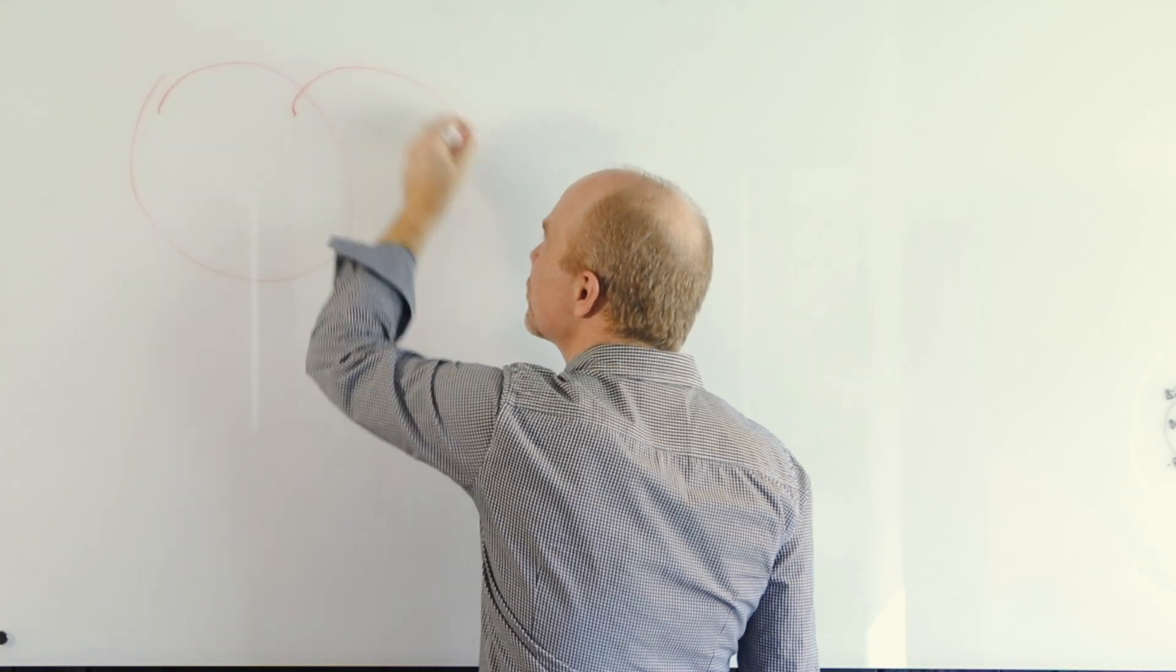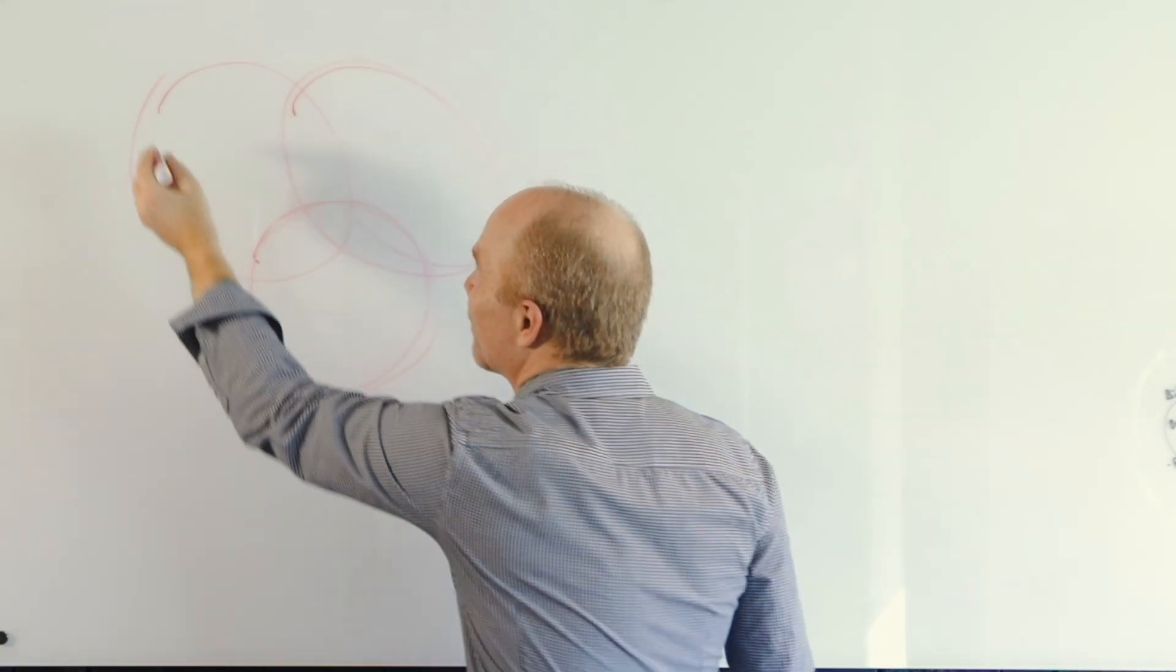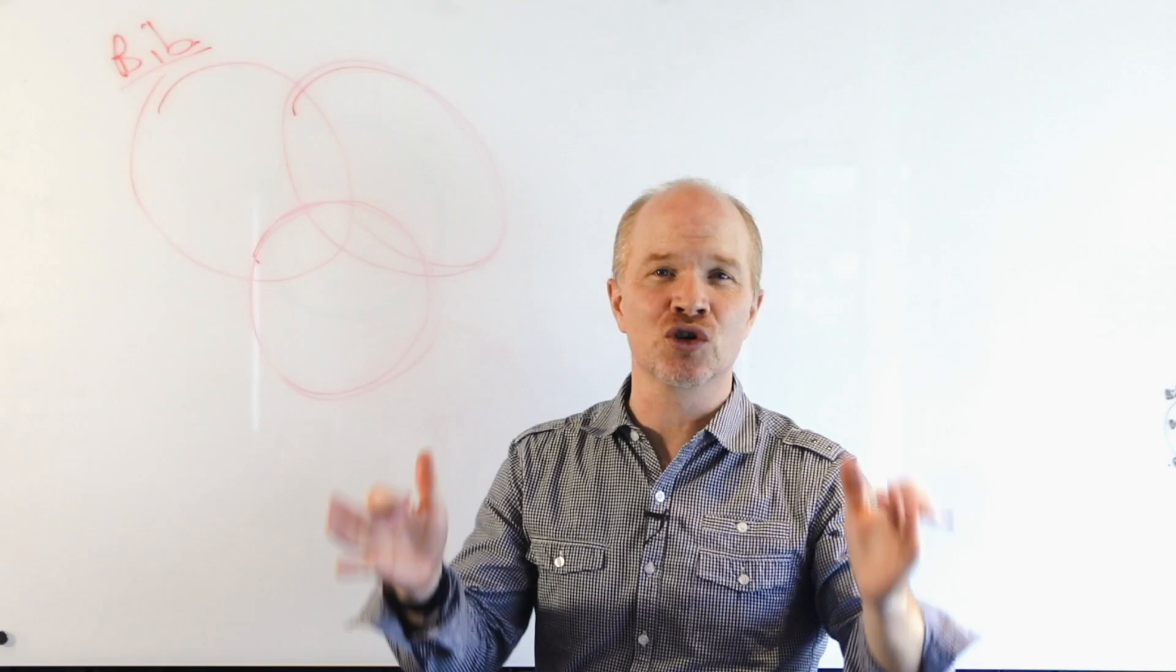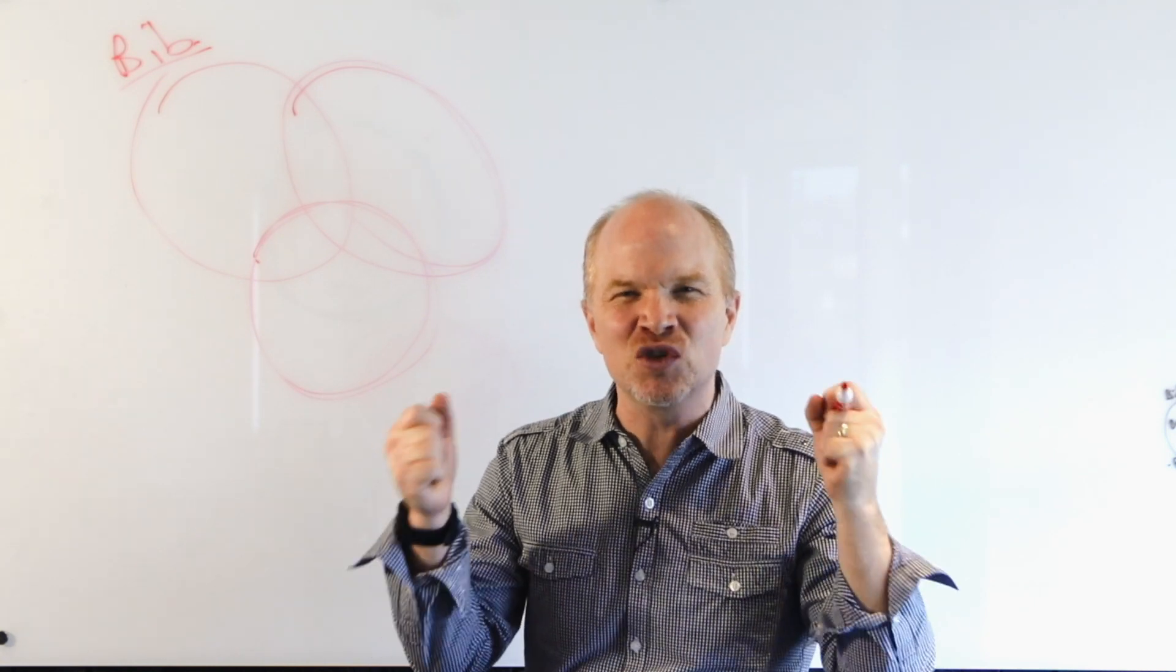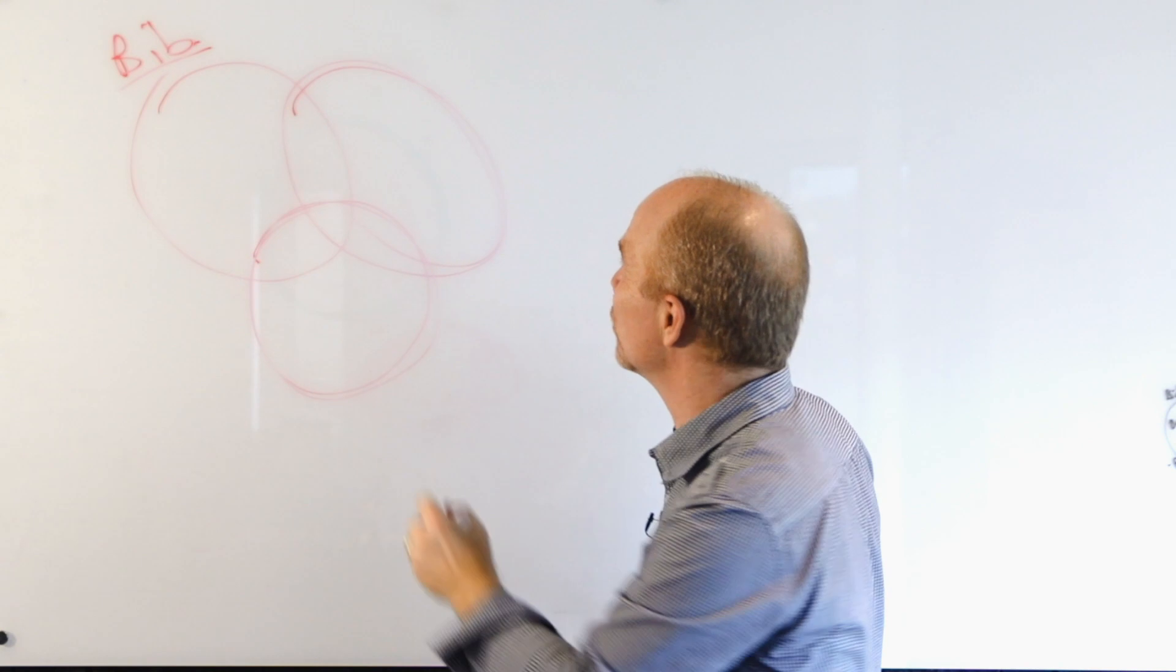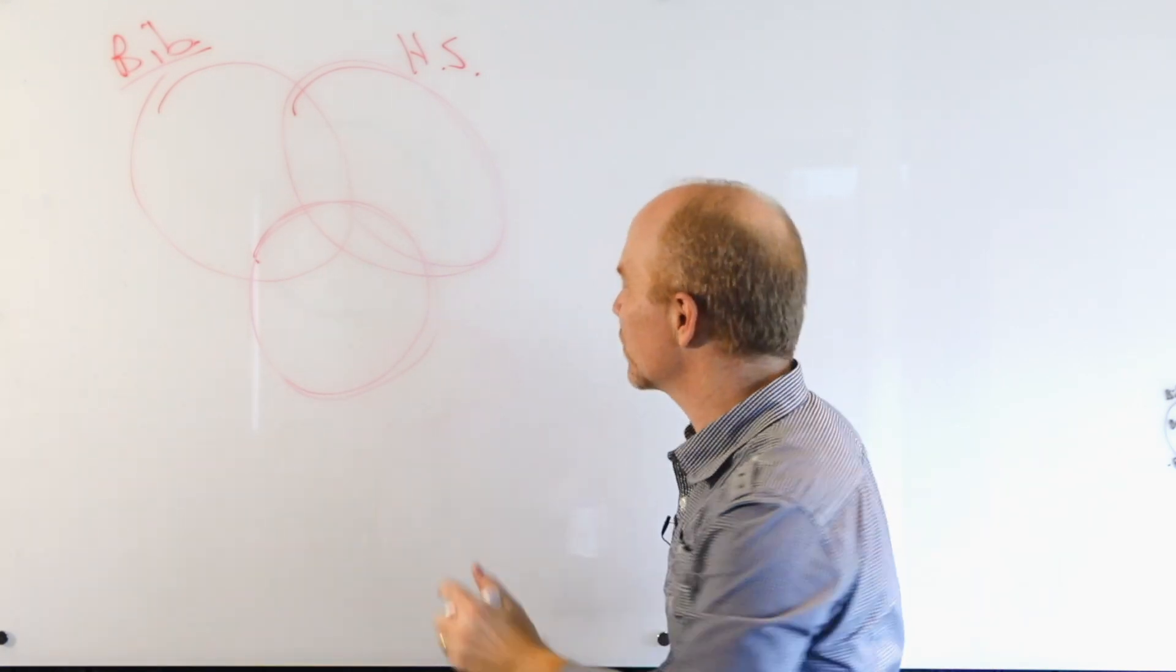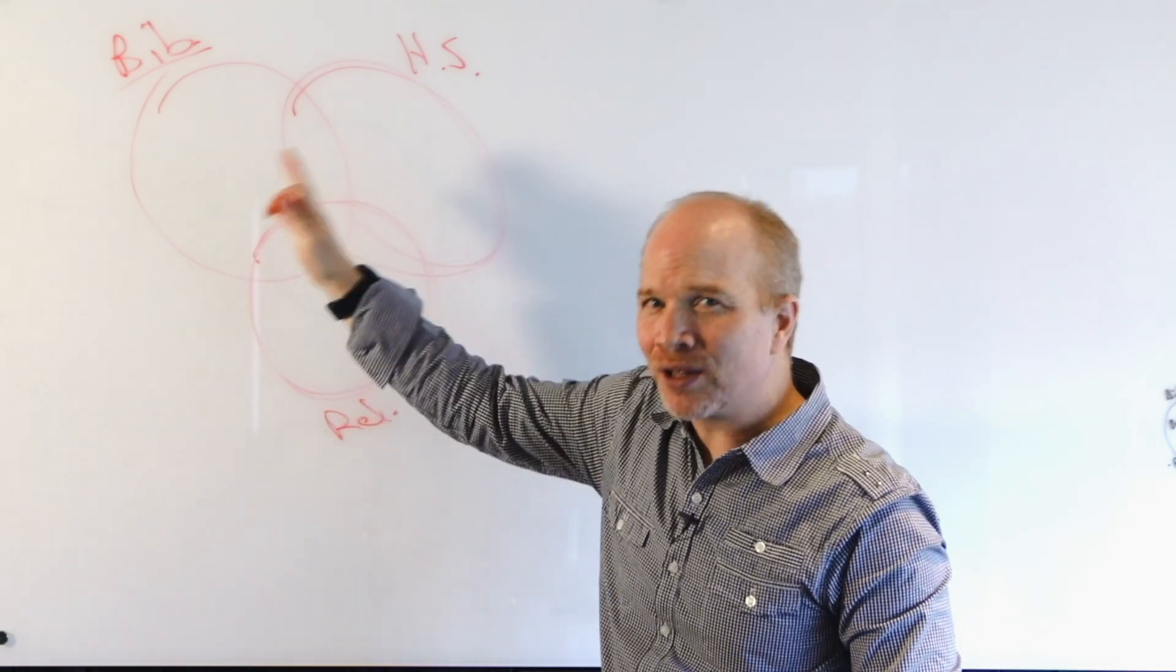So imagine these three circles are those three areas, okay? So we have a church that's biblical, right? And when I say biblical, I mean 100% a Bible church. We follow the Bible. We believe the Bible. We live the Bible. We love the Bible. We believe it's God's word and God's alive word that is powerful, that God anoints and uses. Then we're a Holy Spirit church, right? We are passionately spiritual. And again, 100%. And then culturally relevant church, right? So we have those three that work together.